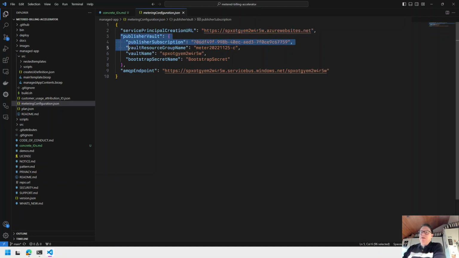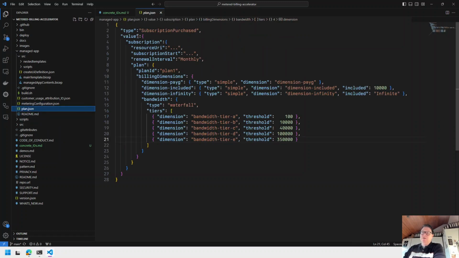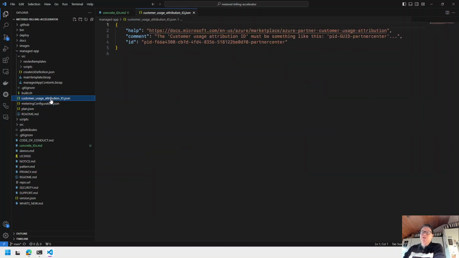We will have information about Key Vault on the publisher side, where we will inject a credential to talk to this endpoint. And we will have our Event Hub endpoint, where the managed application submits the usage information. We have information about the plan, and we do have information about the Partner Center ID.